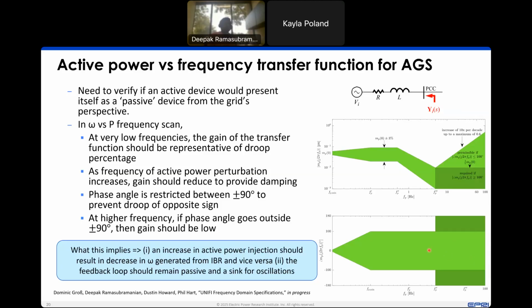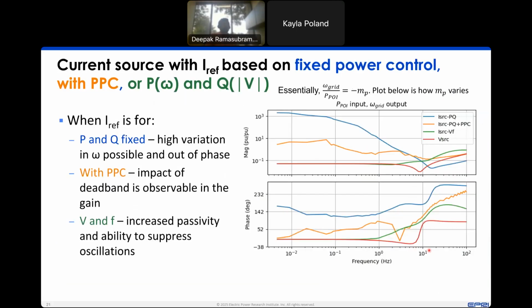Now, there are ways to define this from the way in which we would look at this from an inverter-based resource perspective. And what we'll do is we'll again go back to our ideal voltage source representation, use that as a baseline, and we will compare how different control structures that we had set up map to this property of passivity. So the same color code as before. The blue curve is for the fixed power control. The orange curve is when the power plant controller was there. The green curve is when we had the frequency response and voltage response brought down to the inverter level. The red curve is the ideal voltage source.